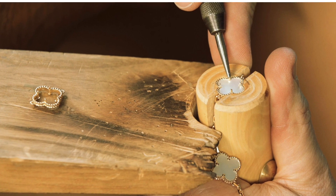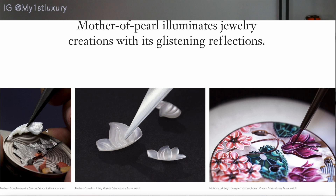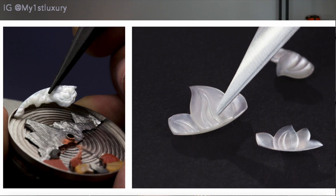As you guys know, there are probably some favorites when it comes to these Van Cleef gemstone Alhambra bracelets. I would say about 90% of people with a good Van Cleef collection have owned mother of pearl Alhambra bracelets — truly beautiful and stunning, with a price point on the lower end. Mother of pearl is very prone to scratches as it is a very soft material, about as hard as our fingernail. It scratches easily, and to preserve its luster, try to avoid stacking the bracelet with other jewelry, as constant rubbing might cause loss of luster and breakage.